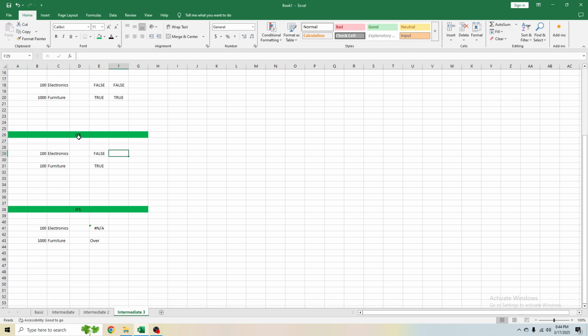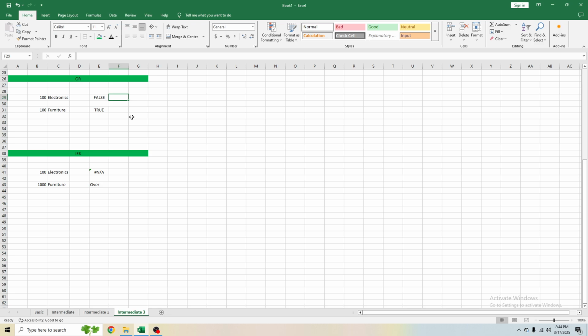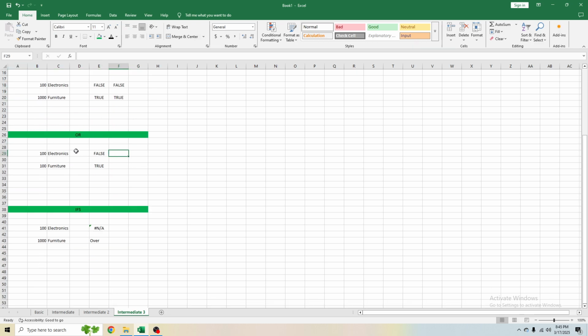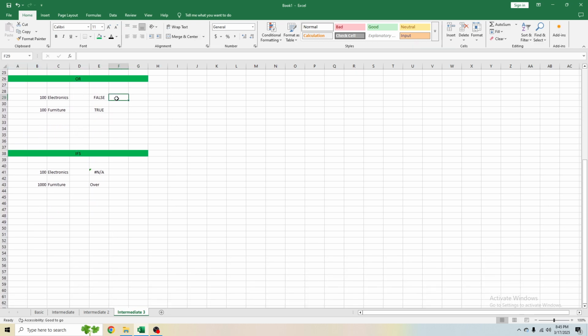Perfect. Now we're moving down to the OR statement. So it's kind of like the AND, where you can analyze multiple logistical tests, except this one's a little bit broader. Basically, we can have multiple tests fail or have a false statement, but if one of them is true, then the statement is true. So as long as one of them is true, it will return a true statement. So here we have our OR. Here's a little snippet telling us what it does. It checks whether any arguments are true and returns true or false. Returns false only if all arguments are false. So a little bit more flexible on returning a true statement.